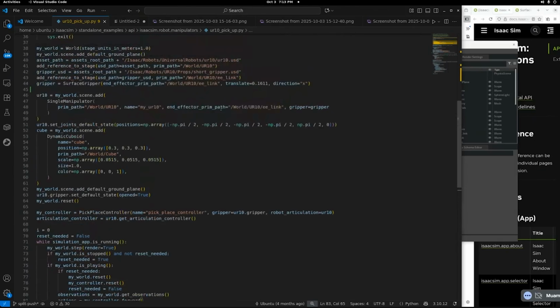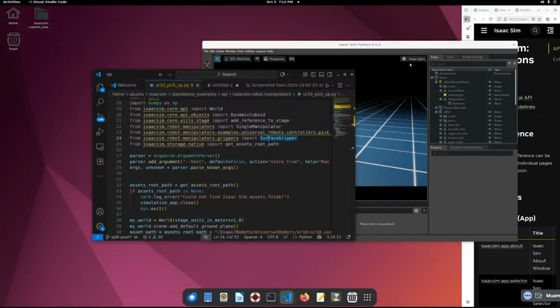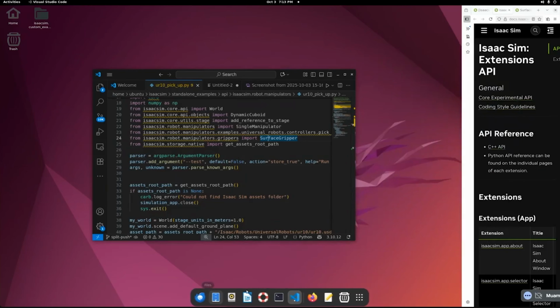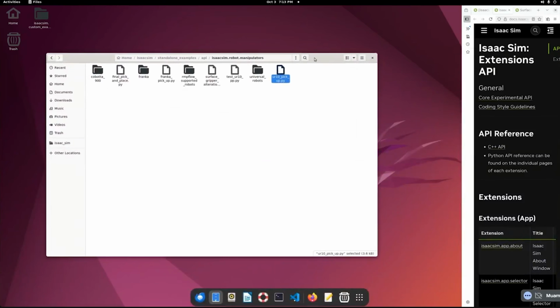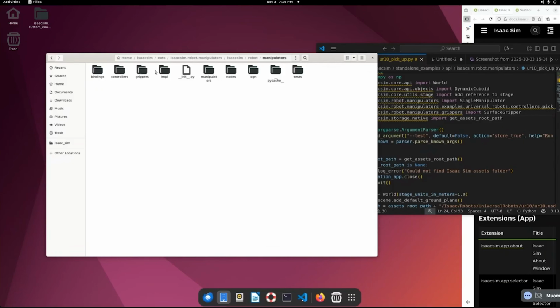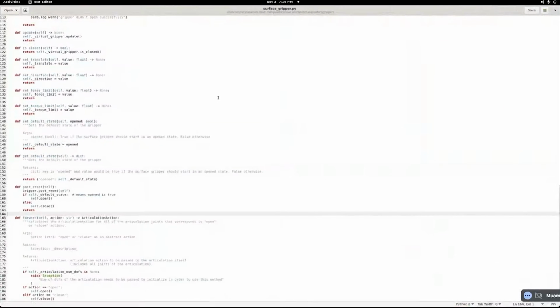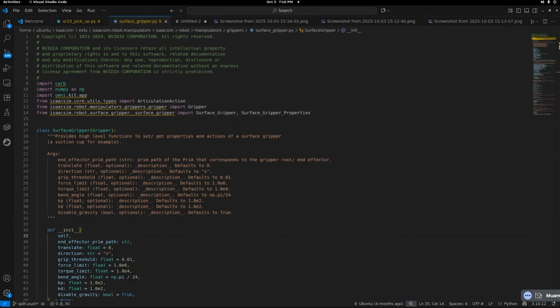Now, the important thing that we are here for today is to understand the Surface Grippers API. I'll open the specific location so that everyone has an understanding of what the class is, how it was defined, and how the code was written. So from here, we move back a little, and once we get to this particular location, we have the surface_gripper.py file, and just expanding on this, we are working with this class, SurfaceGripper.